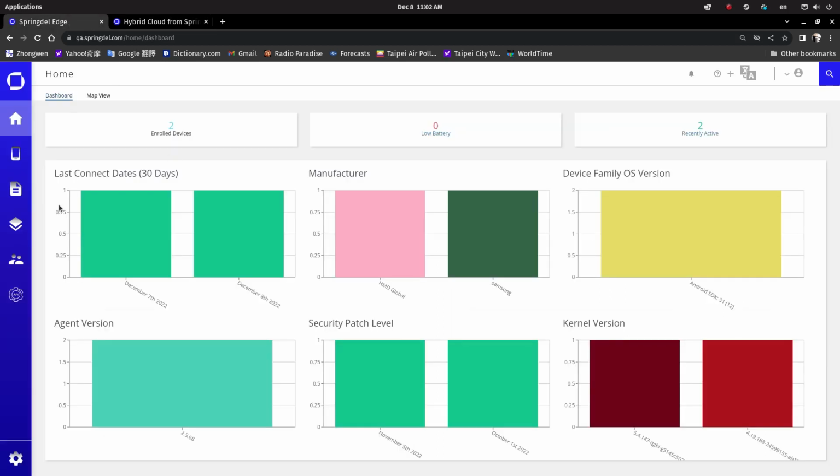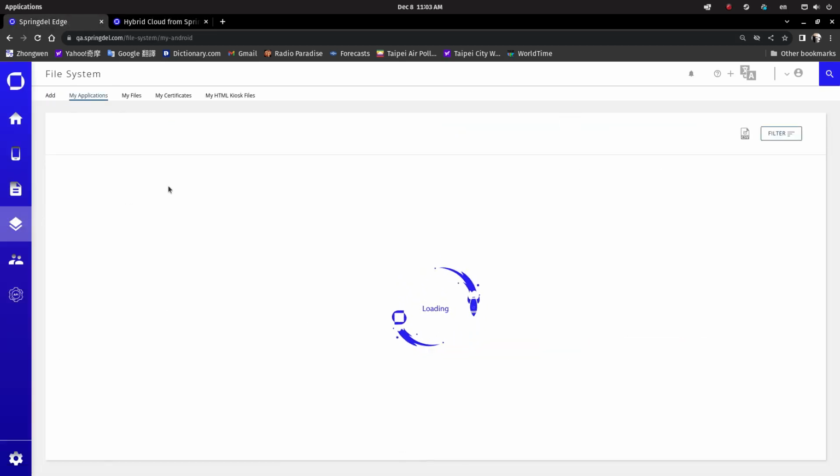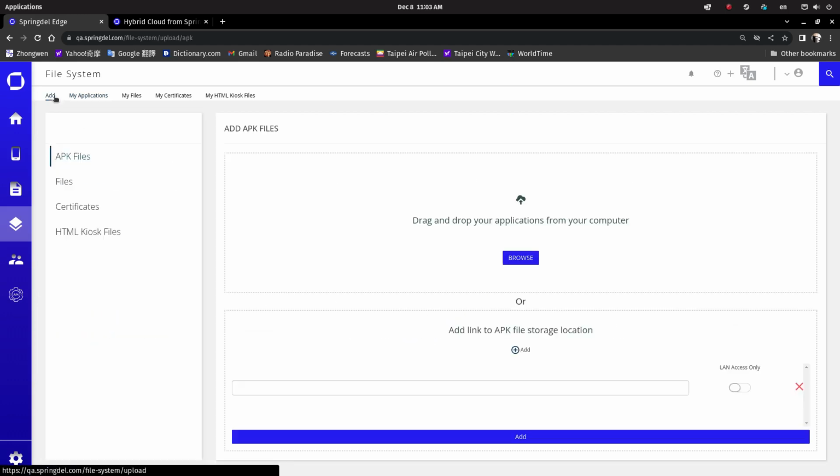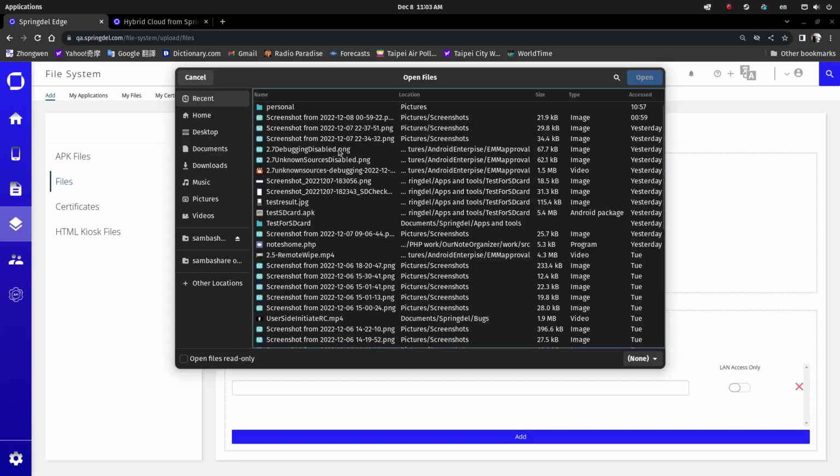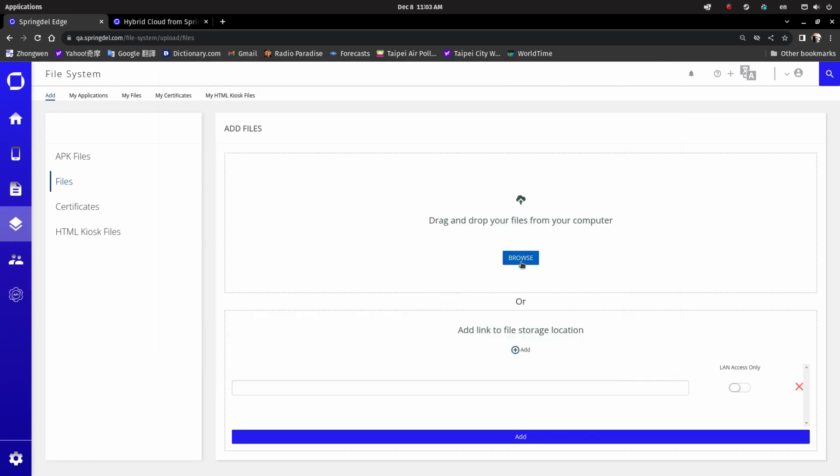So let's look at how we actually do this in Springmatic. When we go to file management, we have the ability to upload applications, files, certificates, and kiosk files. When we're uploading an APK or a file, you have essentially three options with the Springmatic platform. You can upload to our cloud, which is perfectly fine, and again, your data is still protected. But this becomes something which is exposed to your account, and it does it over the internet, because we're a cloud-based platform.